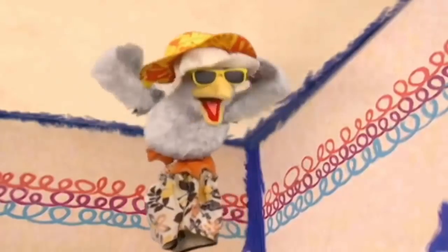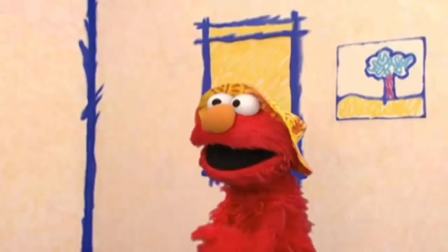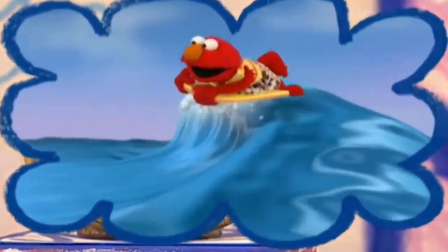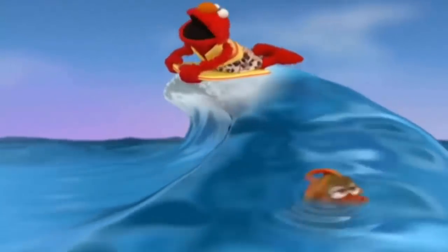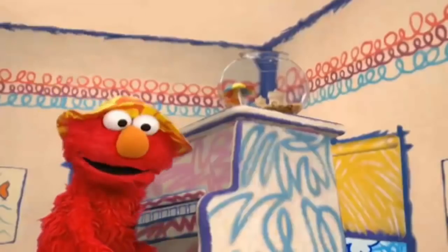Elmo needs to wear something on his head at the beach! Say, you need a hat? Have one of mine, amigo. Yours? Whoa, gnarly, dude. Thanks. Yeah, whoa, surf's up. Gotta go ride the waves. Later, dude. Oh, look. Dorothy's imagining Elmo riding the waves on a bodyboard. Surf up. Elmo's riding a wave. Giddy up, wave. Yahoo. Gnarly, dude. Wow, that was gnarly to the max, dude.